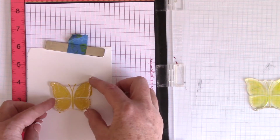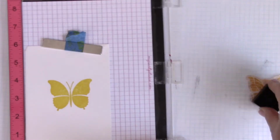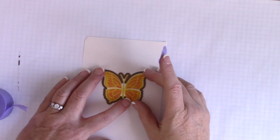And also, because I am going to be doing some stamp layering, I find it easy to use a stamp positioner when you do that type of stamping. So my next layer, I'm going to use the Sweet Mango, also from Gina K for ThermOWeb, and you can see that you get this great little layered butterfly.